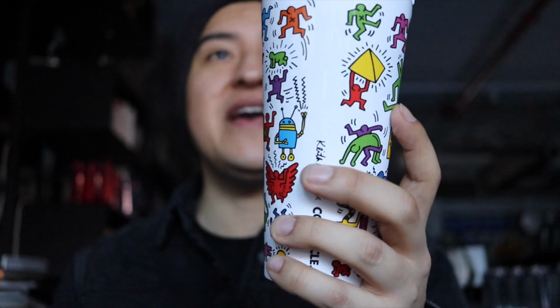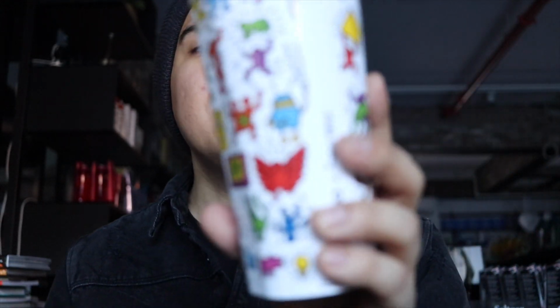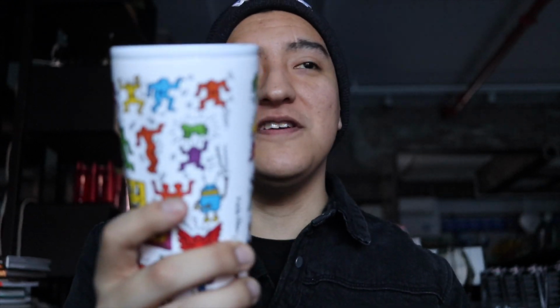I'm not the biggest fan of white as a backing here because I go for a lot of blacks and grays in my wardrobe, but this just feels nice. It feels crisp. You can keep this clean. Hey, this is going to be a really nice water cup or coffee mug, and this is just something that you can use every day.